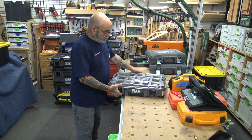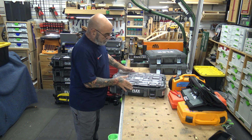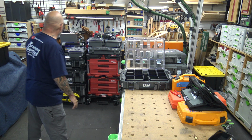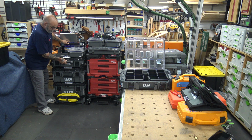So what I did was I started setting stuff up. I took one of the stack pack systems, and I started it with screws like that. And then I took the base model. I put the extension cord on it.